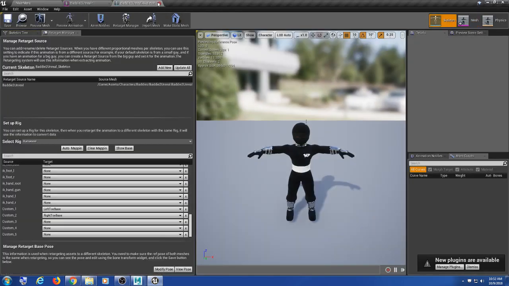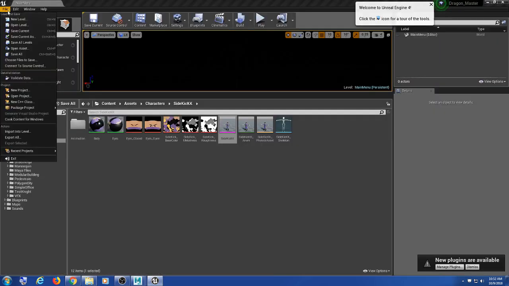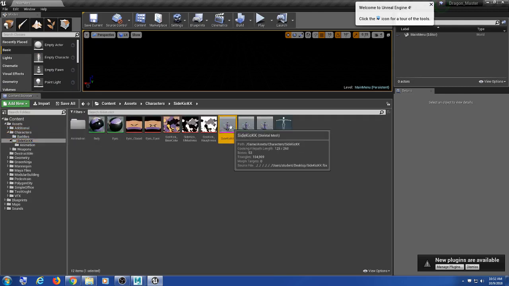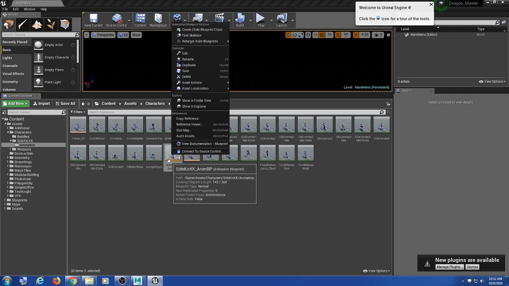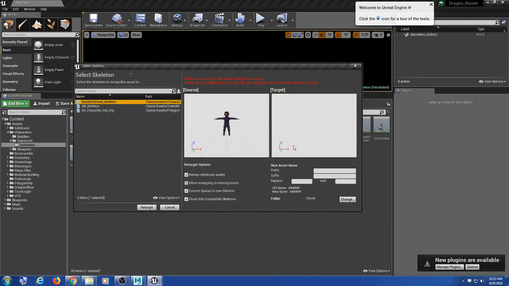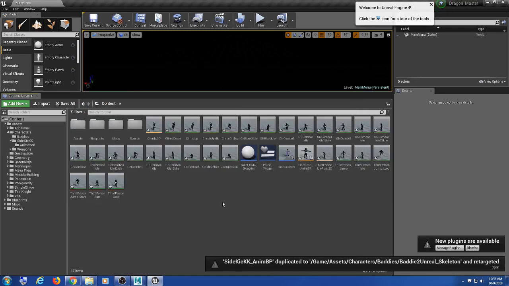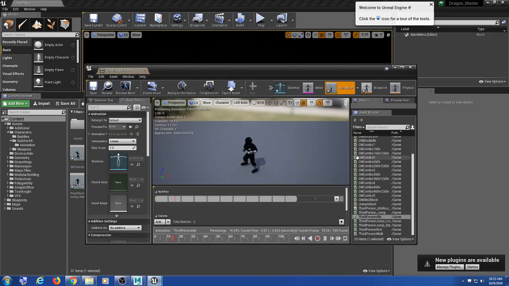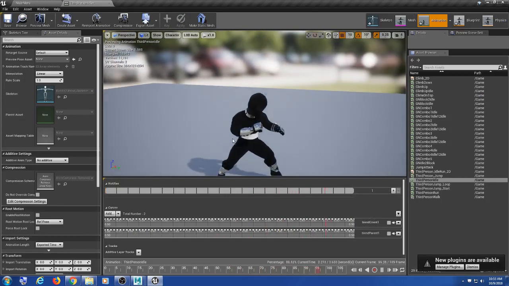All right, let's do this. I'm gonna close this. So let's go to File, Save All. Let's try retarget again. Maybe I'm nuts. Retarget. And it really should be showing up over here. Let's try it anyway. Retarget. So it's retargeted all the assets for the baddie. So let's go ahead and look at idle. Take a look and see if there's anything funky.